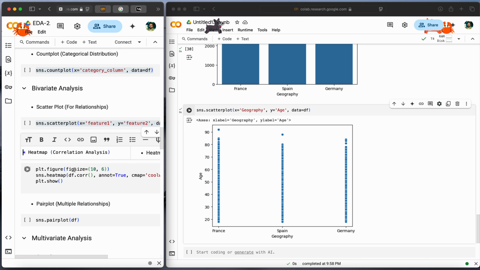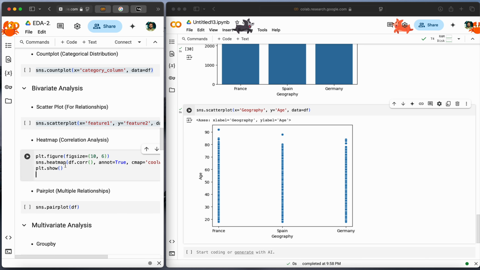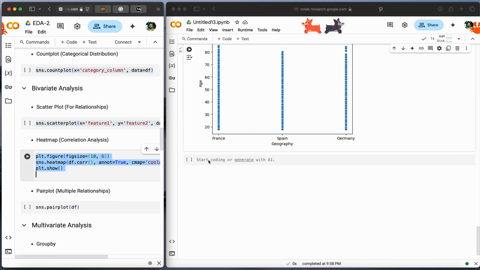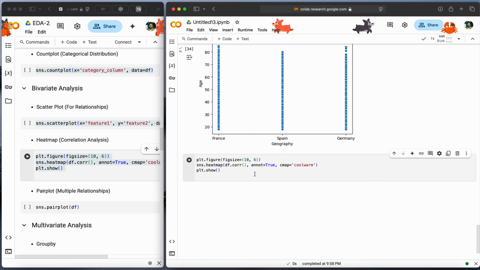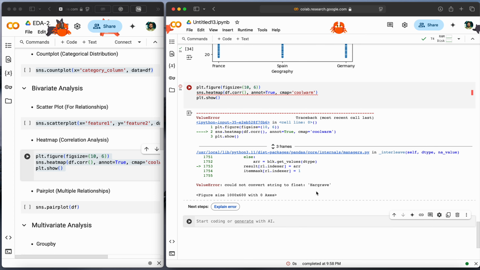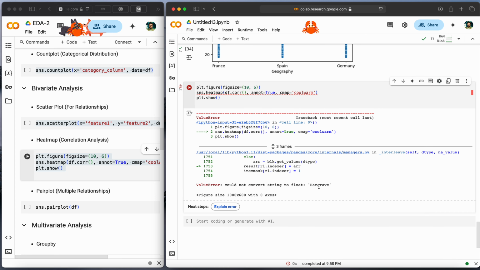If you want to display the heat map, meaning you want to plot the dependency of one feature to another feature, that is the correlation you can do, right? But the point is, if I do df.corr, I got the error could not convert string to float: Hargrave.